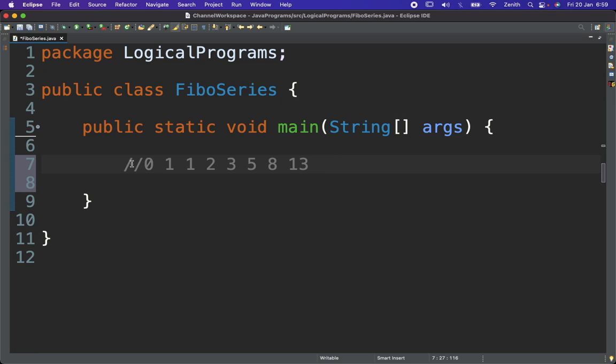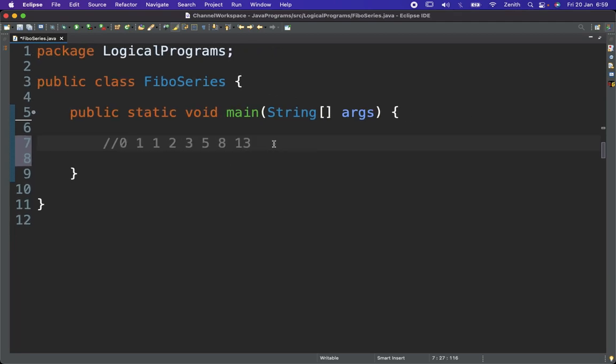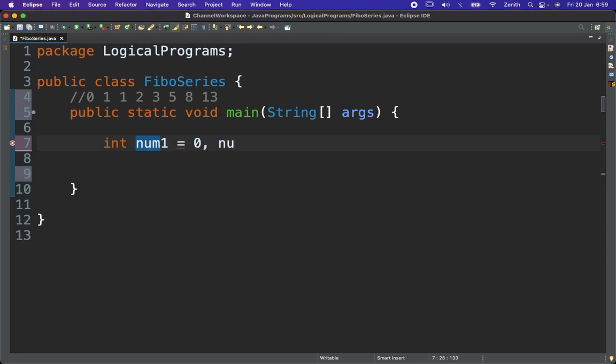So we need to make a Java program to print the Fibonacci series. For that I will declare some variables, like integer num1 equals 0 and num2 equals 1.